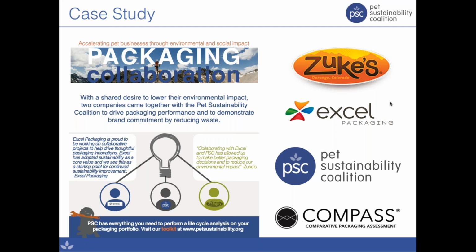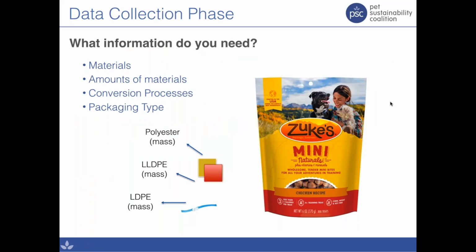So now I'm going to do a little bit of a lead-in for a case study that Zoox has put together with the help of the Pet Sustainability Coalition and Excel Packaging. What we're going to present to you now is really a framework for some potential engagement that the Pet Sustainability Coalition, along with Trayak, could have for potentially any of your companies. So with that, I'm going to hand it off to Allison, and she's going to dive into a little bit of a background about how this engagement got started.